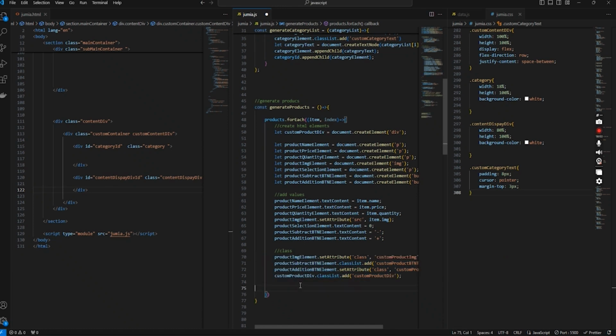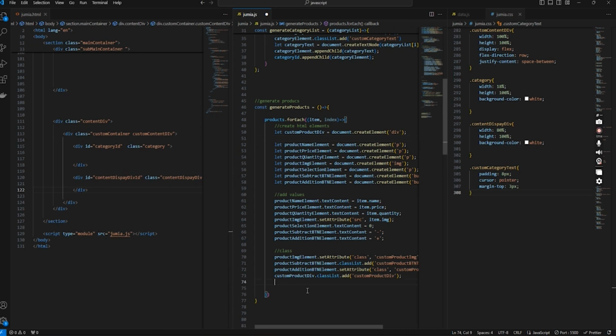So what is the next thing we need to do? We need to append every of this item, since they do not have value, we now need to append them into this div. This div is housing all of them. Now this div will be appended to this div. All right.